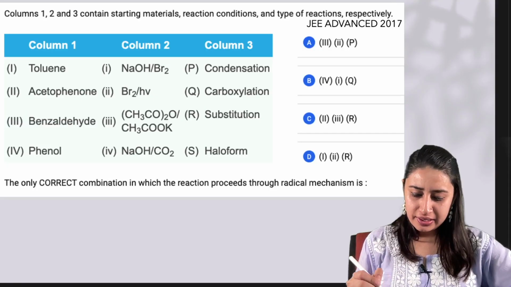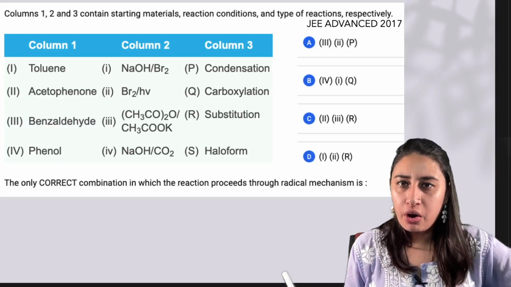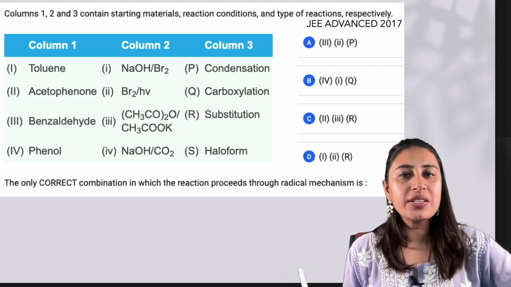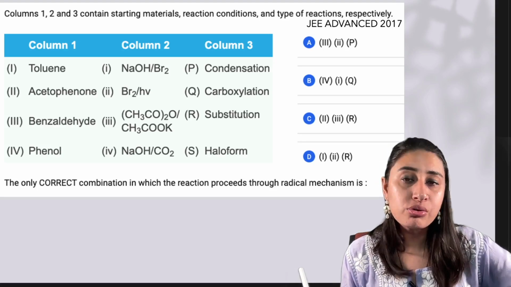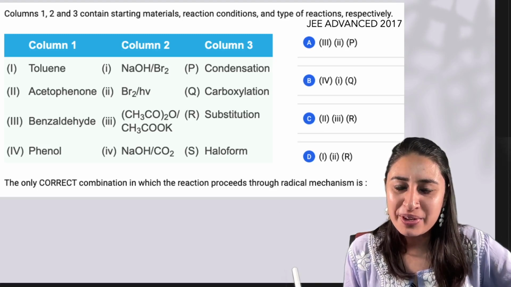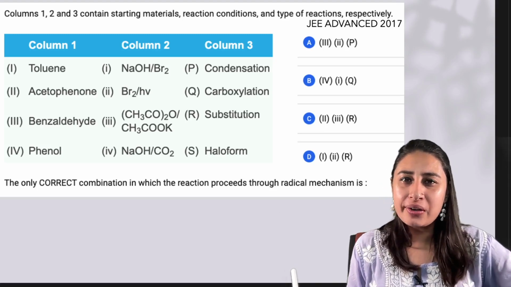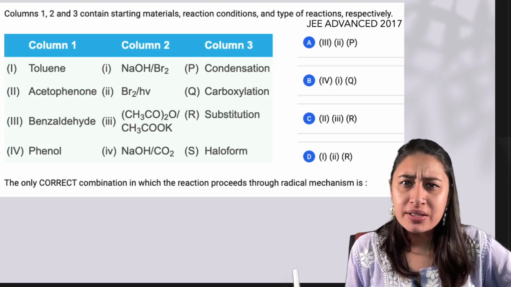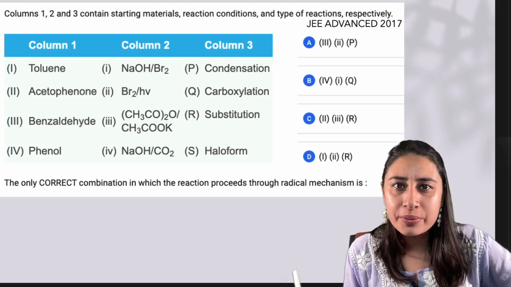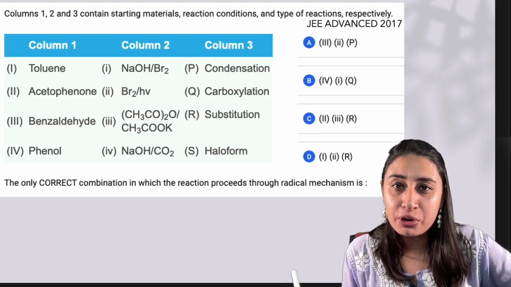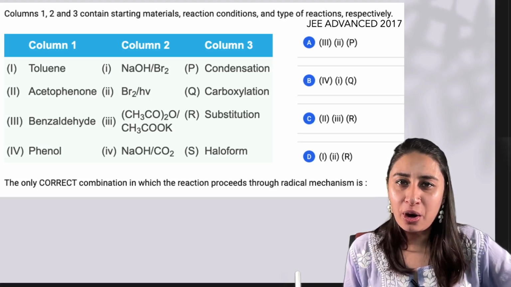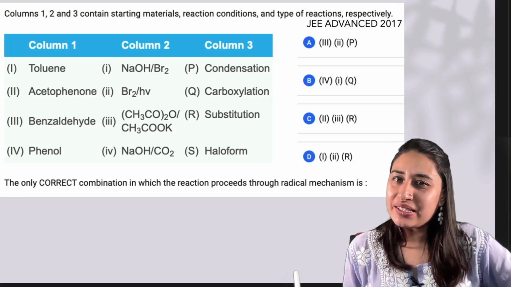Look at this. This is a match the column question, JEE Advanced 2017. There are 2 questions based on the same match the column and there are 3 columns. 3 columns is the thing of JEE Advanced papers. I'm sure column 1 and column 2 practice you already get in JEE Mains. That's something that you are acquainted with. The fun starts when you have 3 columns. Once upon a time there were 4 columns also, a question that I'm planning to take up going ahead from atomic structure. These are very interesting questions.